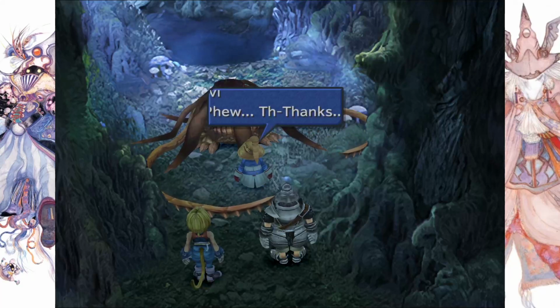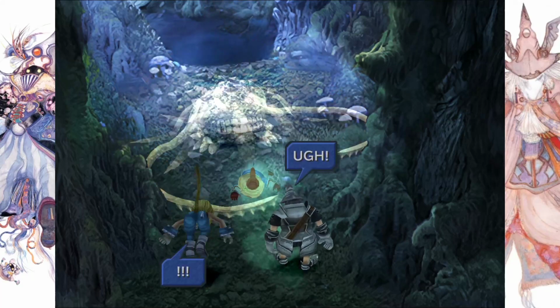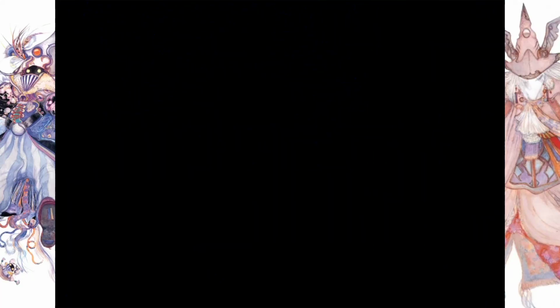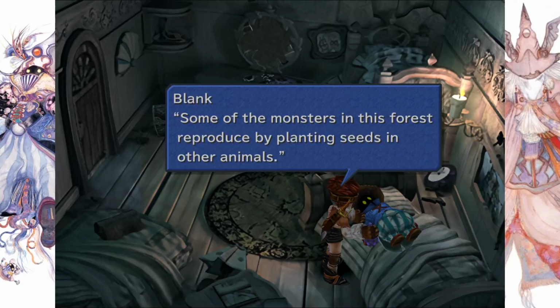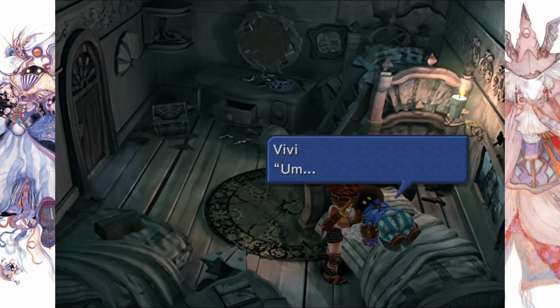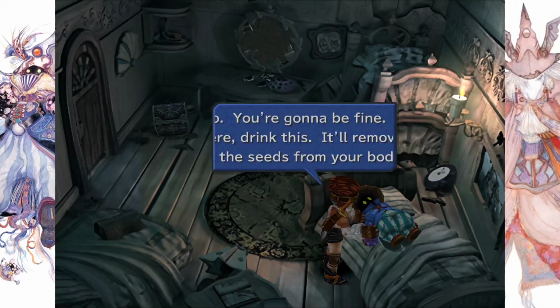Thanks. Are you alright? Yeah, I think so. Princess. You guys are lucky. If it weren't for Sedan, you'd both be dead. Some of the monsters in this forest reproduce by planting seeds in other animals. And when the seeds sprout, it's hasta la vista, you're mincemeat. Am I gonna die? Nah, you're gonna be fine. Here, drink this. It'll remove all the seeds from your body.